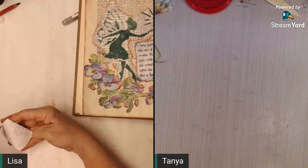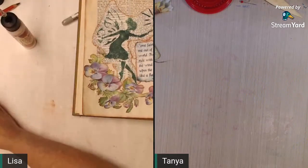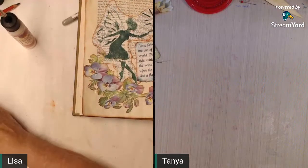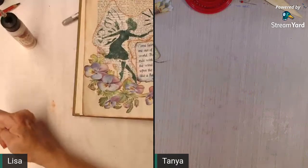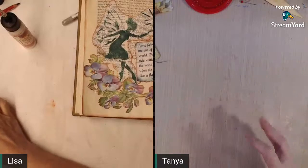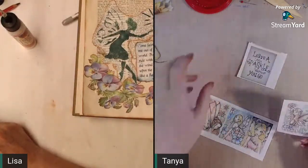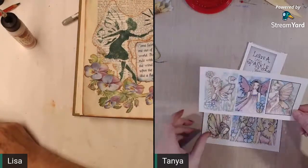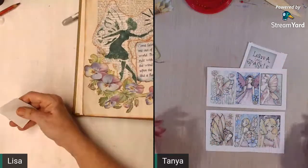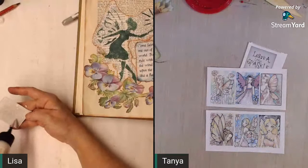It would come off. It wouldn't add any bulk across the front, tying it kind of thing. And it's not so permanent. Okay, so I have these little fairies that Janet sent me. Aren't they sweet? So, what am I going to back them with?